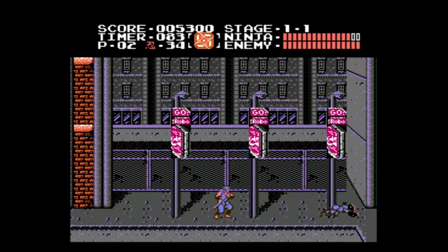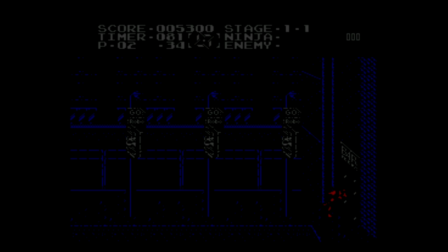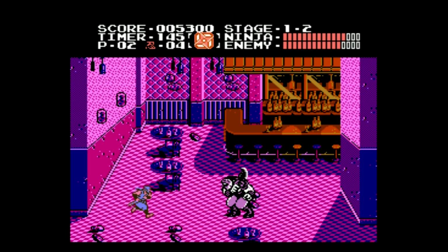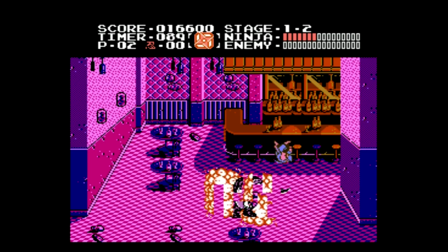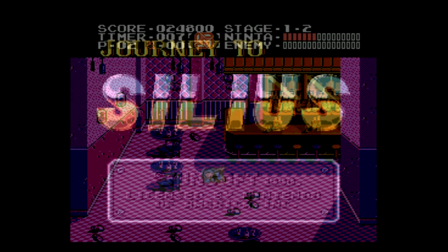But as you can see, the game itself is running fine, and I really like the controller that comes with this system. It feels so good in your hand. It doesn't have those rigid corners that sort of penetrate your palms. It's nice and smooth, and there's little grooves on the back that sort of contour to your hand. So as you can see, Ninja Gaiden running fine, everything looks good. So far so good. The Retron HD is checking out, and looks like a good system. Now let's check out another game.